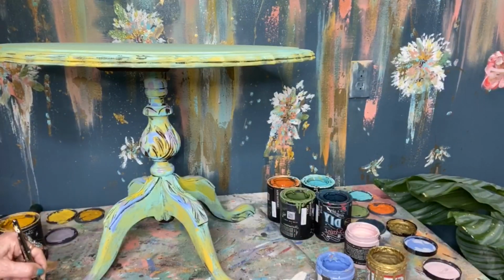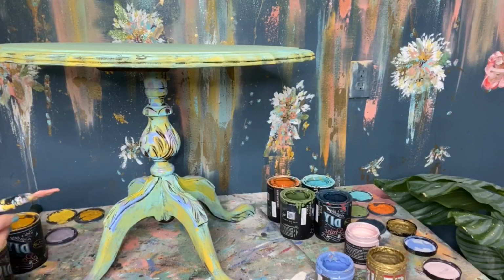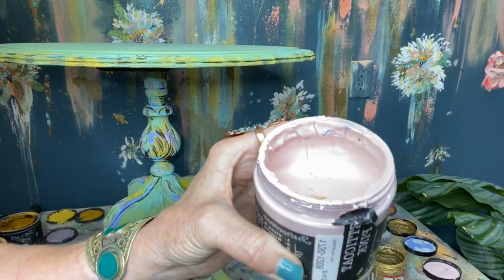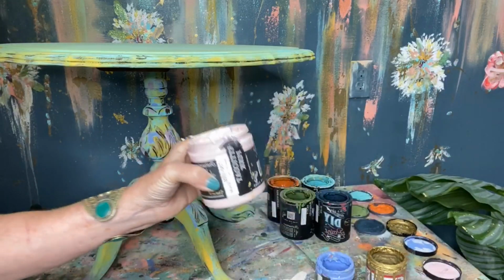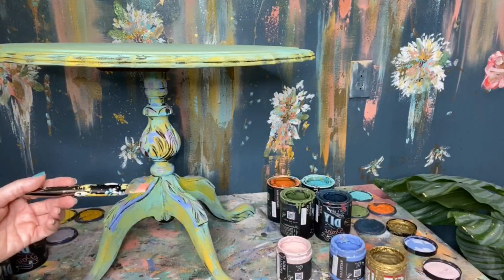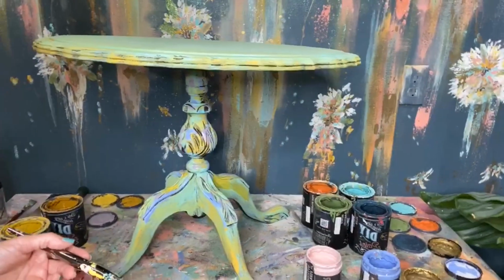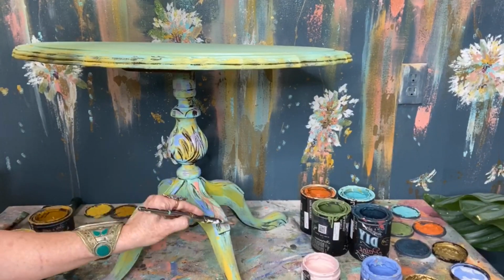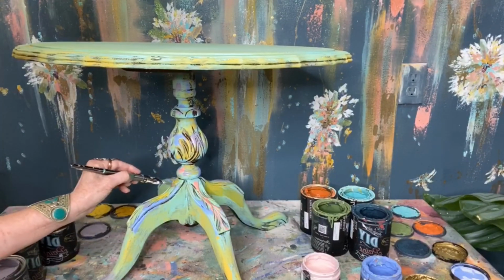Now I am also loving mixing my Cowgirl Coral with a little bit of the Petticoat Pink. Y'all, I've been using this as my highlighter color. What I always say is I like to add my depth and my light. So for my light, I've been using a lot of the Petticoat Pink, and oh, I really, really, really like that. So I'm just, same thing.